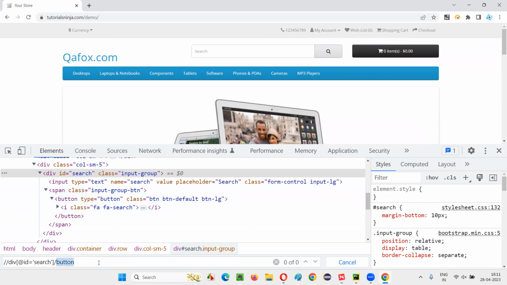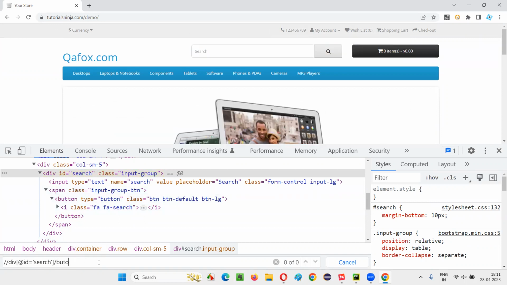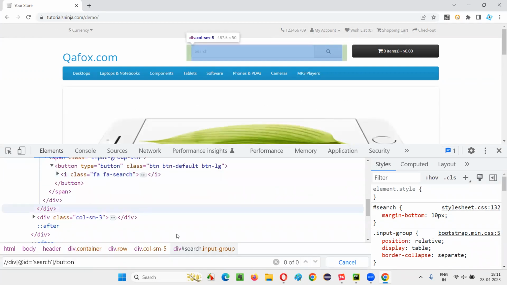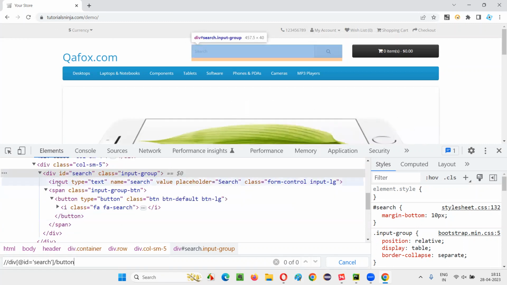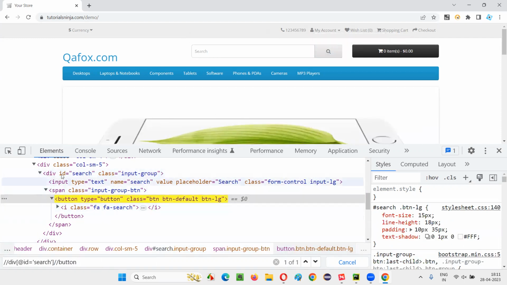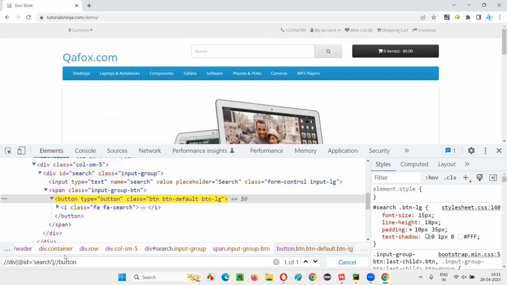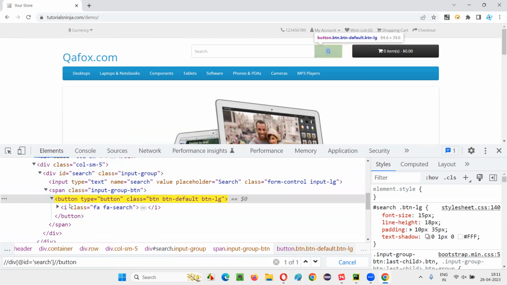Let me clear this out and see what's happening. It's locating till here, and under that slash button. Okay, what mistake am I making here? Div. Okay, it's not directly under this, right? Double slash button I have to write. It's not the immediate child, right? It is a grandchild. Double slash button. So how many elements? One out of one element only. Okay, this particular button is successfully getting located.